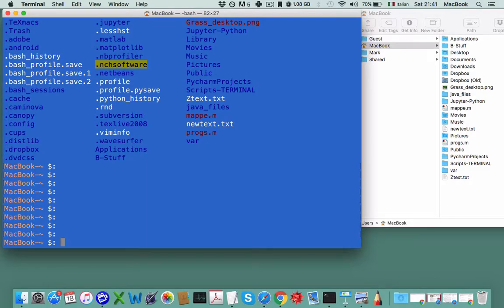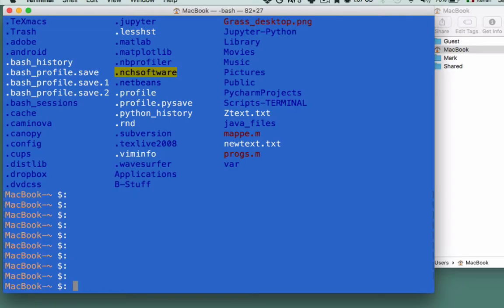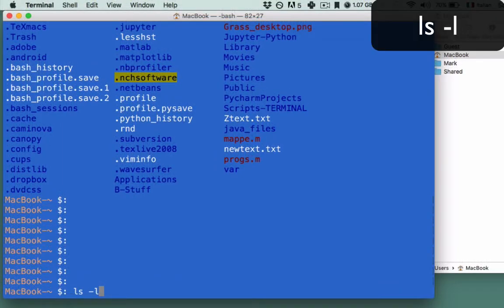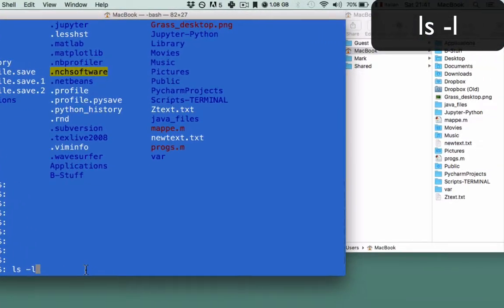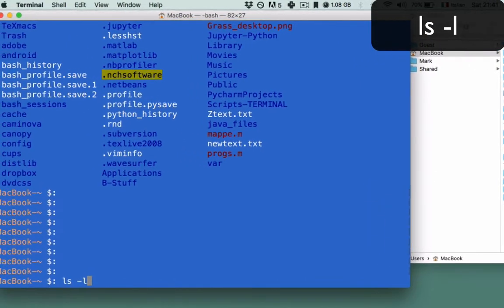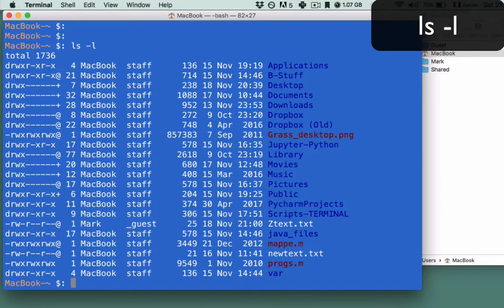In this lesson, we're going to see how to get information about every file or directory that we have in our computer, and most importantly, how to read and understand the information that the terminal is going to give us about our files or directories. The command we need to do this is ls space -l, which means I want more details about these files. Can you give me more details about these visible files here? We hit enter and we get this.